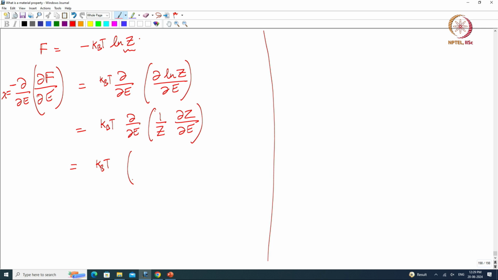What I have here is there will be two terms. So one term: I will get a 1 by z outside. I am doing a uv differentiation. I have a 1 by z that comes outside and I have dou square z by dou E square, given constant stress etc., the rest of them are all constant, minus 1 by z square, but this time dou z by dou E, because the differential of 1 by z is minus 1 by z square dou z. So dou z by dou E whole square. You can keep it, it is just differentiation by parts, so you can clearly see that this is the case.